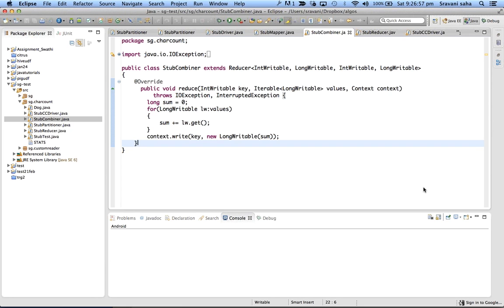Therefore, while sorting and figuring out the key value similarity, for a key, a subset of its values will be given to a combiner. The combiner will be called on a subset of the values again and again until the whole set of values is merged into a single value.